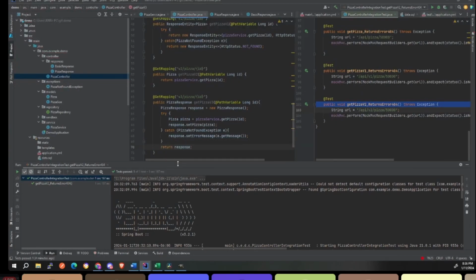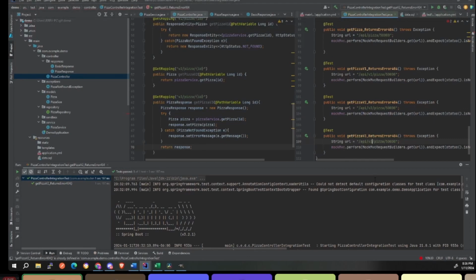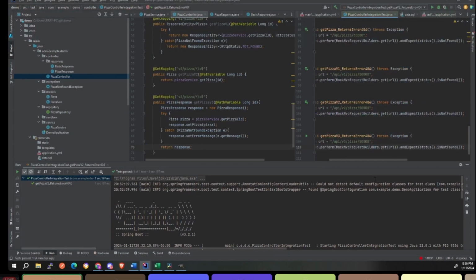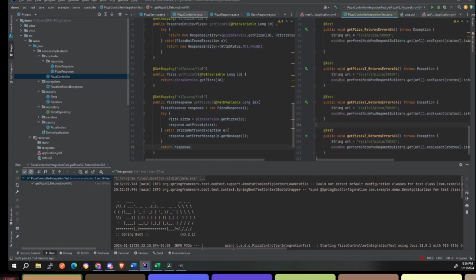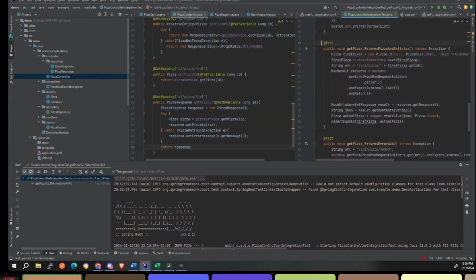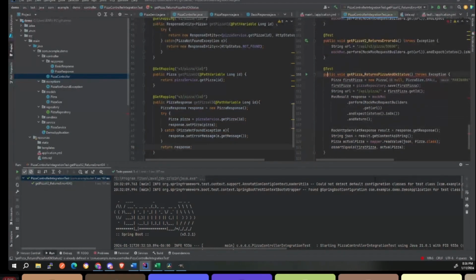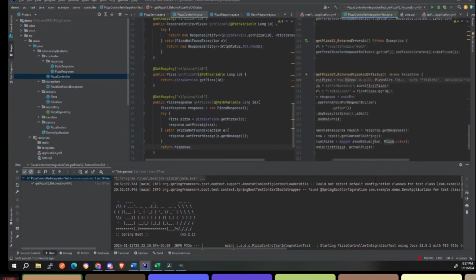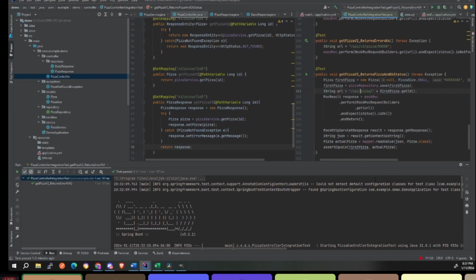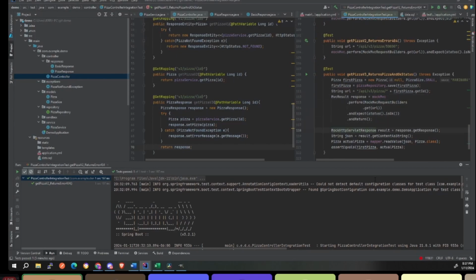Does this make sense? Are we good with this? Yeah? Okay. Let's write a test to show you what I mean by this. So we're going to go to V3 here, and I'm going to show you a good and a bad version of it. Let's go to getPizzaReturns and copy that over here. Get pizza version 3. We're saving the pizza to the repository, then calling V3 like that, getting the ID. We're then going to call and return the JSON, but instead of pizza.class, we're going to do PizzaResponse.class.